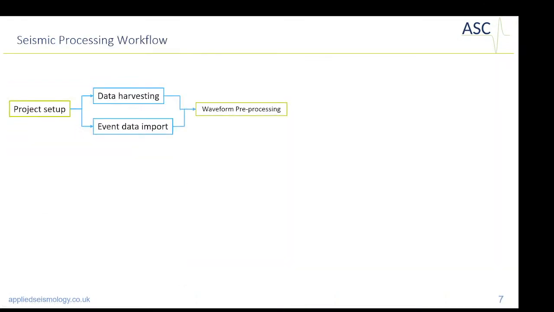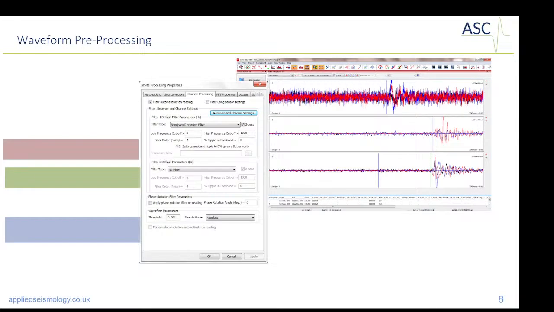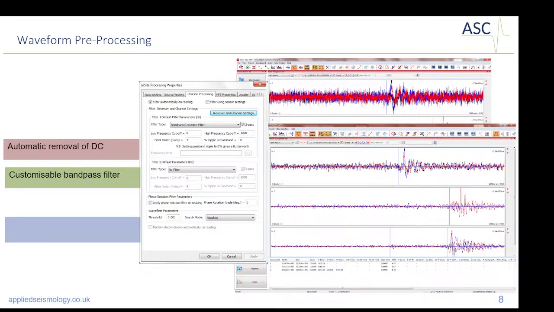Well, next step is the pre-processing, and pre-processing of the waveforms incorporates the steps of removing the DC, removing the continuous band of our trace, that is basically centering our trace around zero.